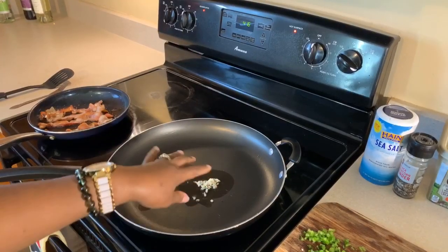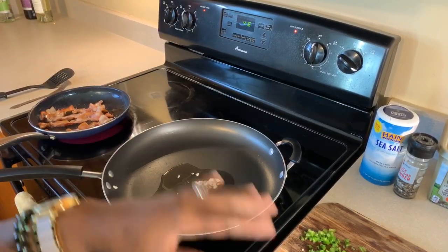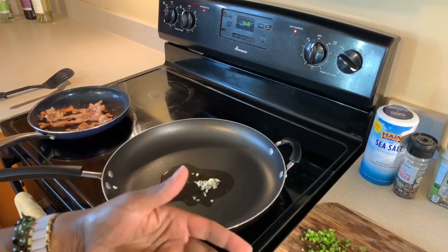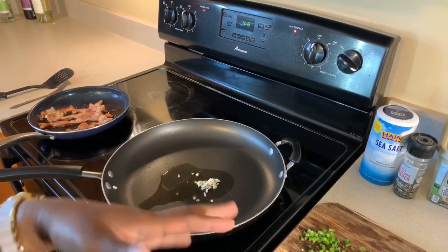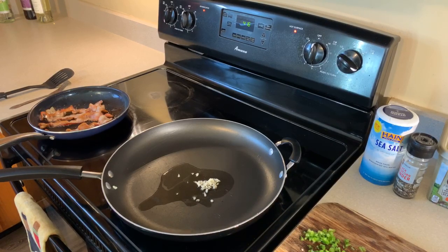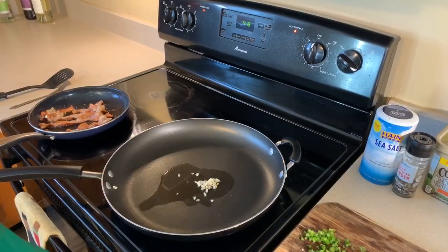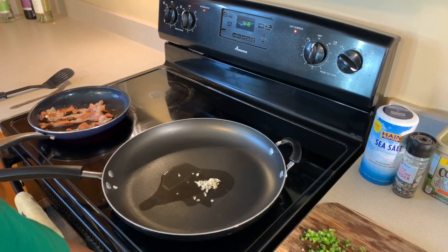Okay, everyone, once your garlic starts to, once you can smell it really prevalent, you can smell it all in the air, and right before it starts to get golden brown, you want to put your onions and your tricolored peppers in, and your jalapeno peppers as well, and you want to start to saute them down. The reason why you don't want to put the peppers, onions, and jalapeno in with the corn is because the corn is not going to cook long. So you don't want to overcook it.